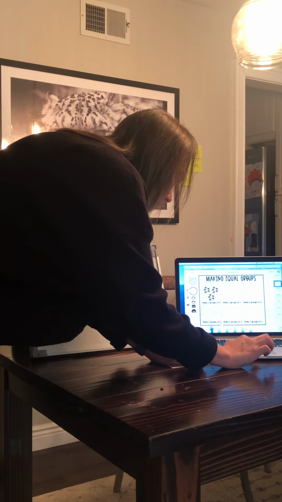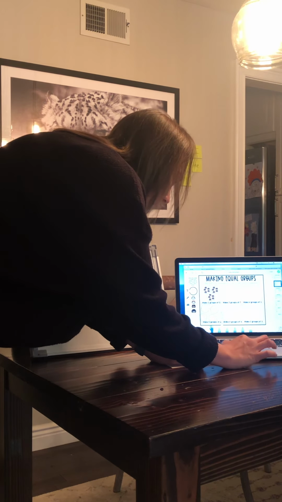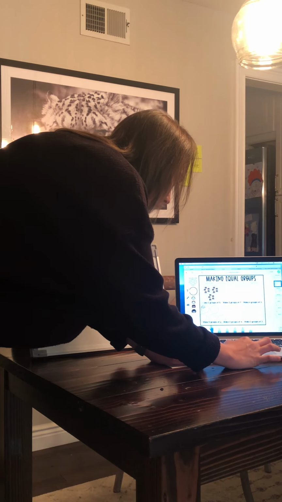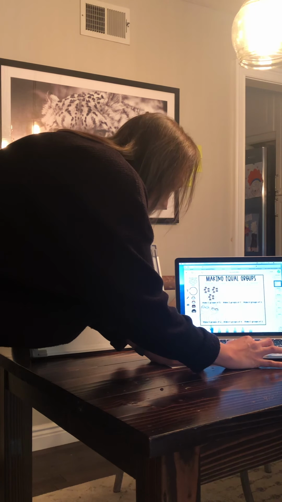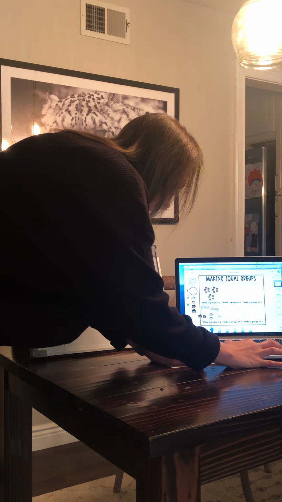So we have 1, 2, 3, 4, 5, and then they want 2 kids in each group. It doesn't matter which kid you use. Great.